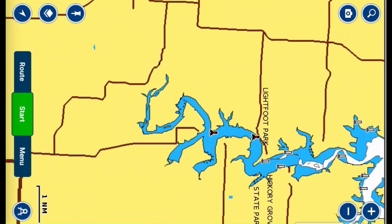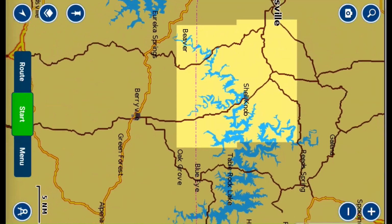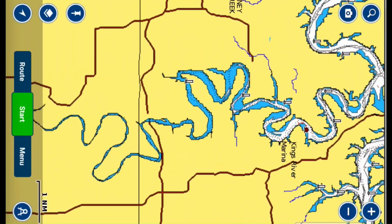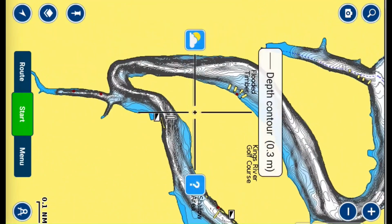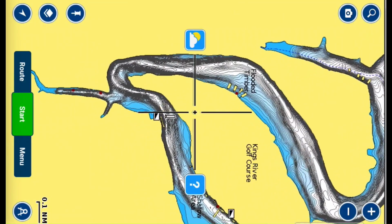Let's take a look at one more lake. Let's slide out. Let's go look at Table Rock Lake. All right, we're on Table Rock Lake now, and we're going to go up the Kings River. Show you what I would look for up the Kings River. I like fishing up the Kings. Lots of good fishing up the Kings.